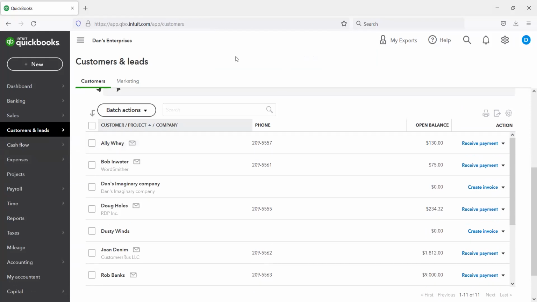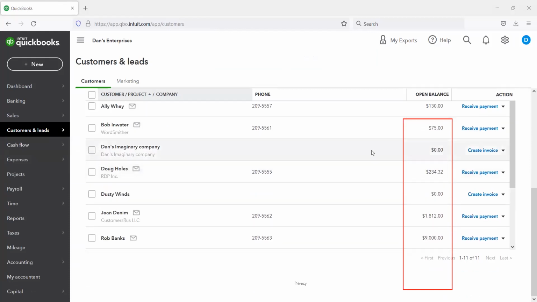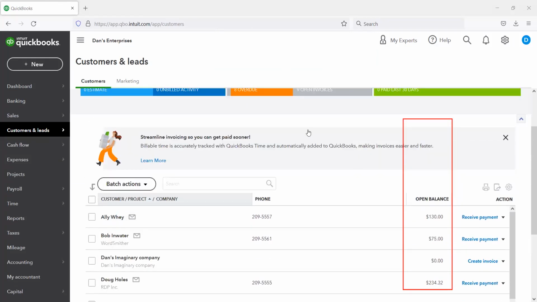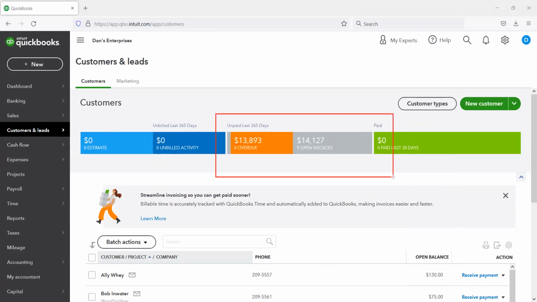So this would be the scenario that if you were using another software program, you're carrying all this over, you want to carry these balances because you have to work with them. So you should get something like that. So then all of a sudden now, on my list here, I got a bunch of people that are overdue. But that's okay for now.